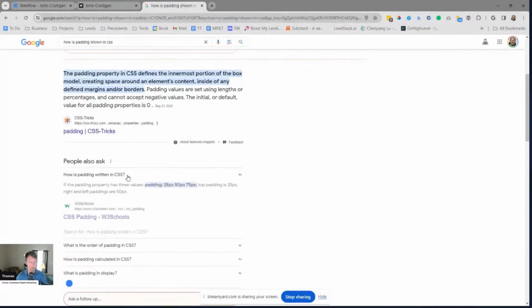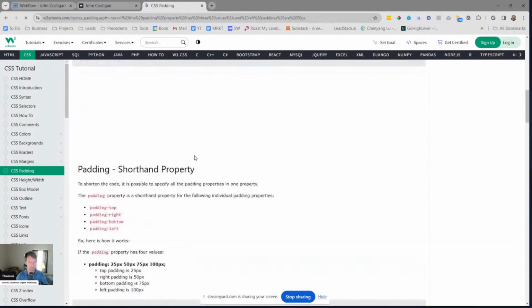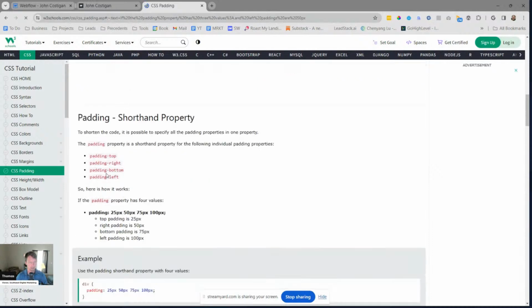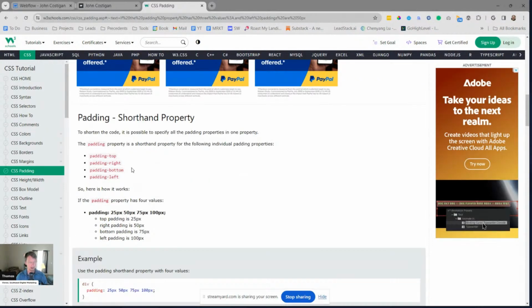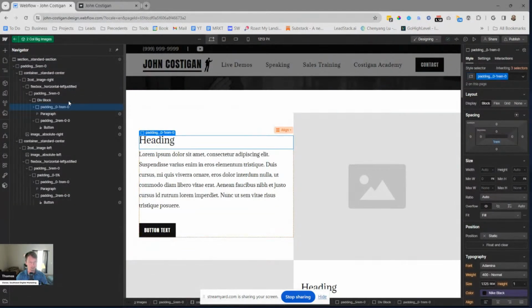Just want to be sure about this. Yeah, top is 25. Left and right is 50. Yeah, I get that. I think it's top, left, right. Top, right, bottom, left. It goes clockwise. Top, right, bottom, left. Okay. Good to double check these things.